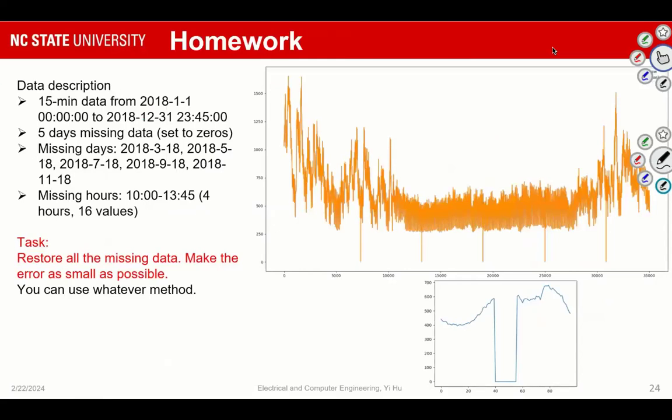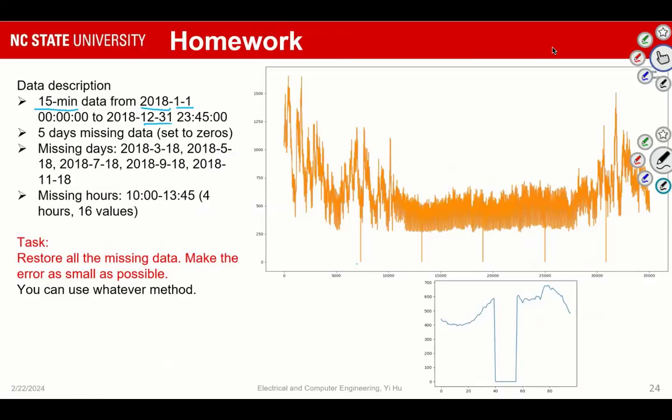The time resolution is 15 minutes, meaning there is a measurement every 15 minutes. There are 4 points in an hour, times 24 hours a day, you get 96 points in one day, and you have 365 days. The time is in 2018, from January 1st to December 31.